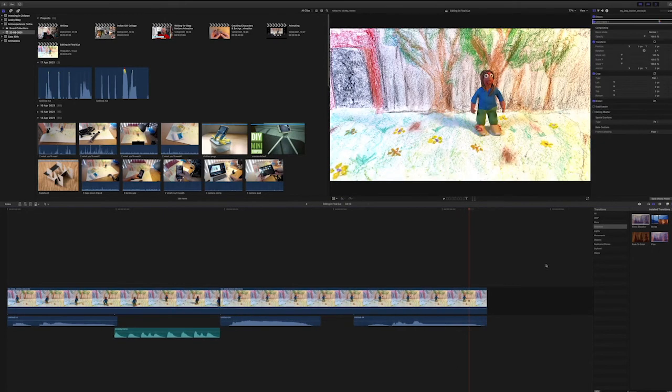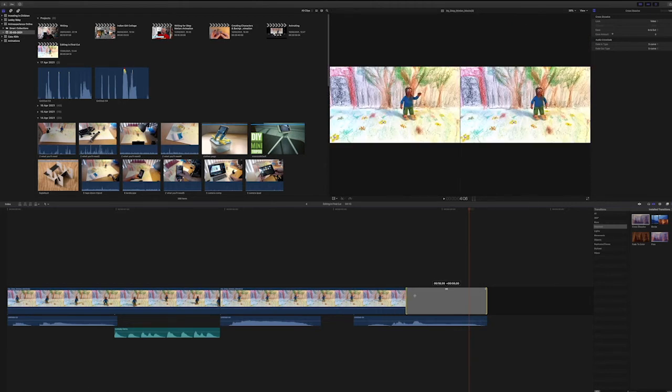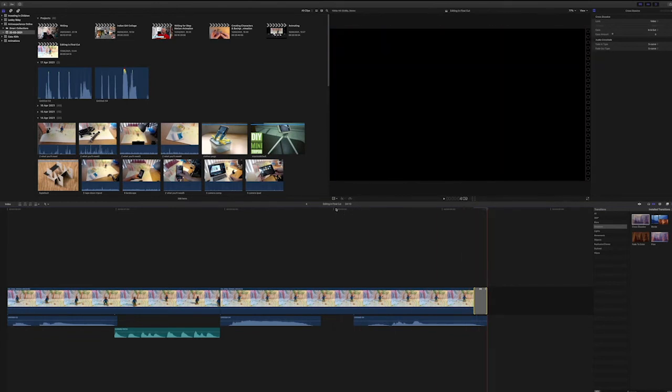And what I want to do is to add a dissolve at the end. Now I could do that quite simply just by clicking on here and again double clicking, and you can edit a transition. But you'll notice that this transition has got nothing to transition into, so it's just going to fade to black. So I can change the duration of that so it does fade to black. There we go, it's got a nice smooth fade to black at the end. Again, I'm not really happy about that.